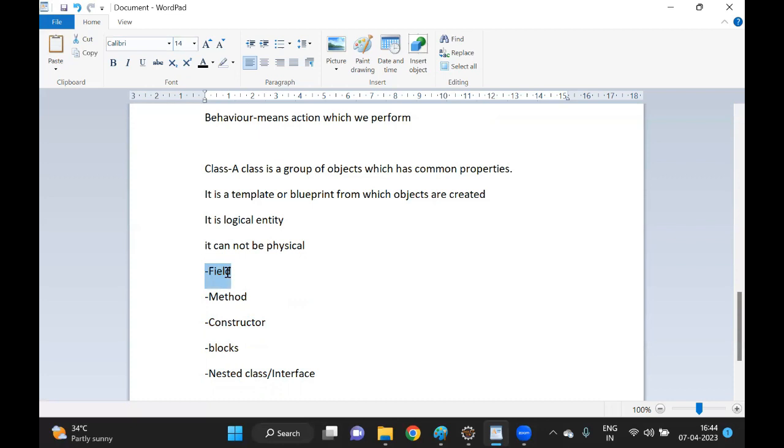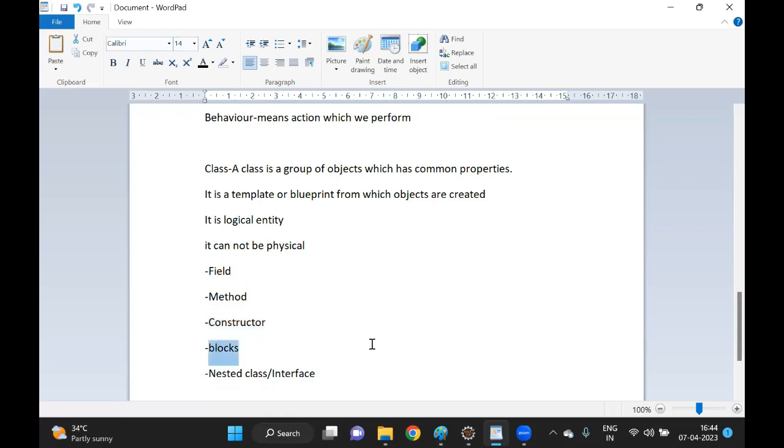So what does field mean? Field means any variable which you are defining under the class. Method is whatever method you are writing under the class to perform a task. Constructor is just like a method. I will make you understand in upcoming videos.